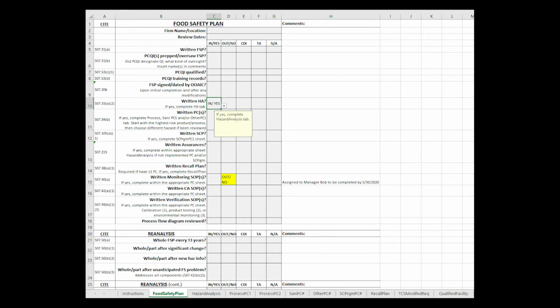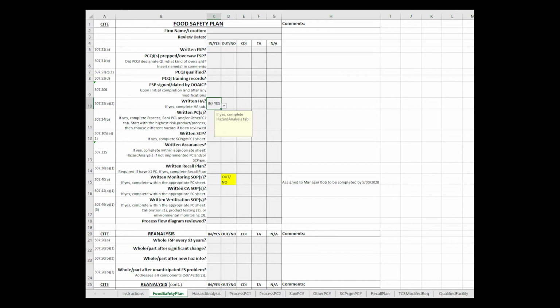And then in the comments column, you can make a note for yourself or for others. So for instance, assigned to manager Bob to be completed by May 30th, 2020. So just kind of simple notes.